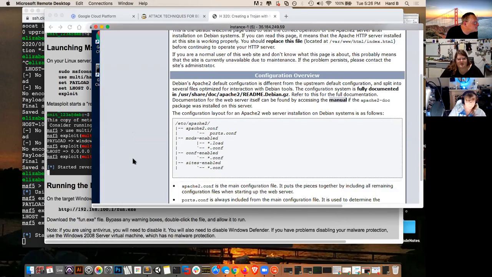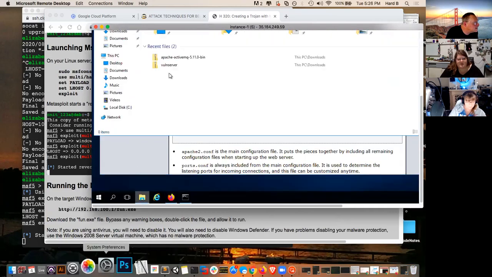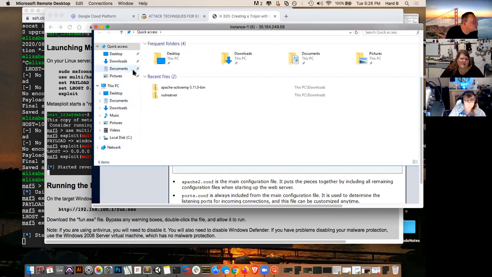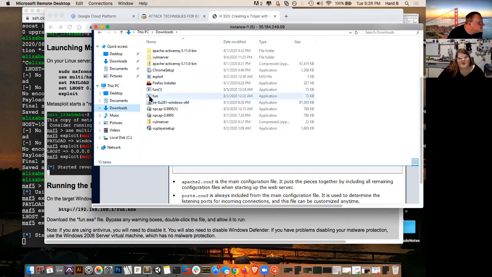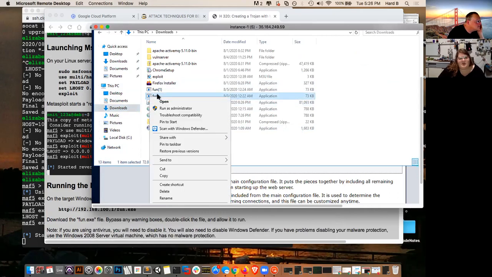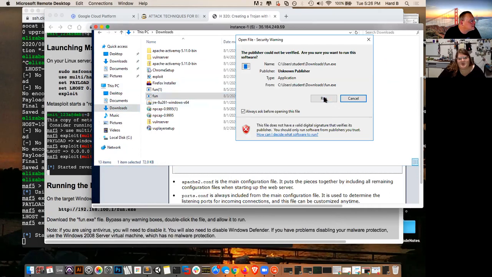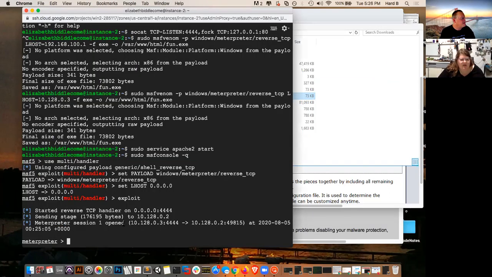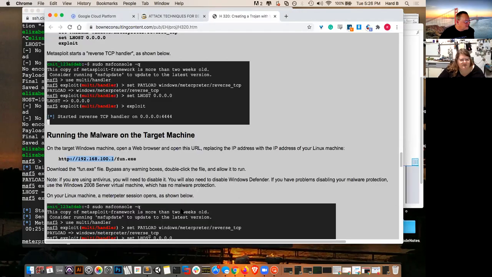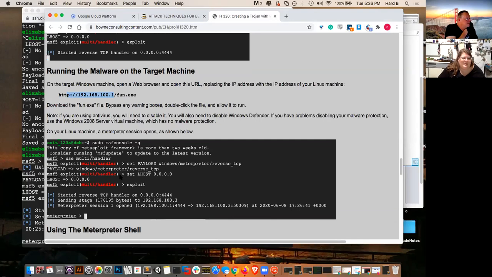And now that we've downloaded it, we don't have a care in the world. We're just going to run random unknown files off of the internet that promise us fun. What could go wrong? Now that we've downloaded it, let's go ahead and run it, being sure to disregard any kind of safety or security warnings. Because why would we do that? As you can see, our exploit was yet again successful. And we've got a shell.